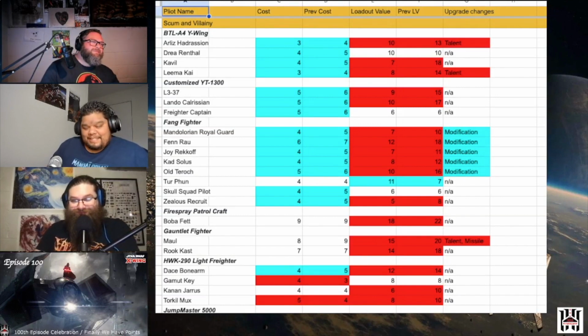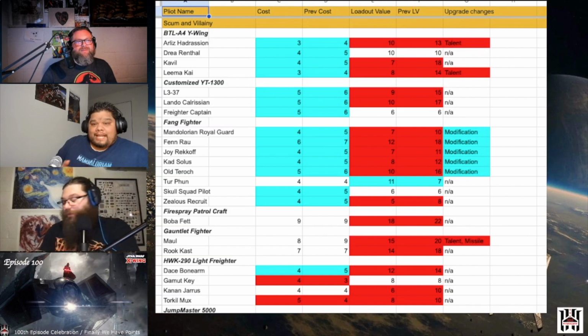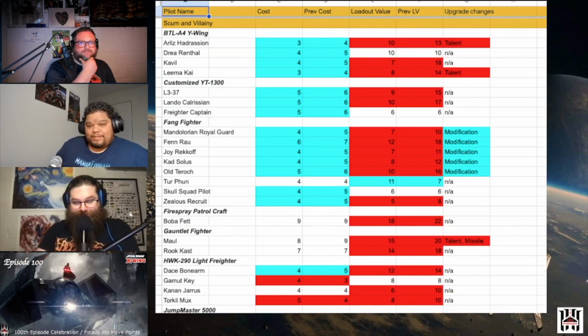This is a small little combo here. Captain Seavor has enough loadout now to run missiles, so you can actually set up a proper target lock with Drea and have target synchronizer, and then have Seavor jam somebody and then shoot a missile at them. It's a nice little 5-point combo, or 6-point combo, between the two of them. It's okay.